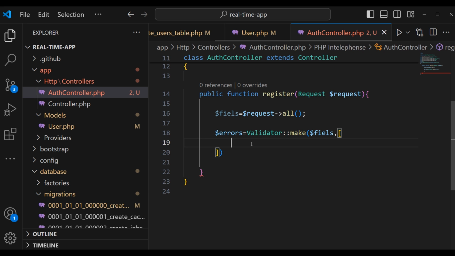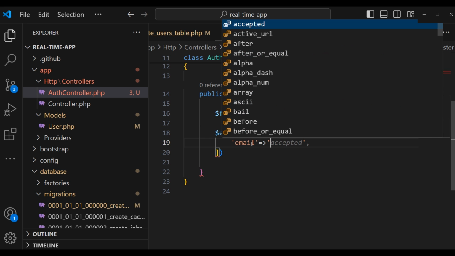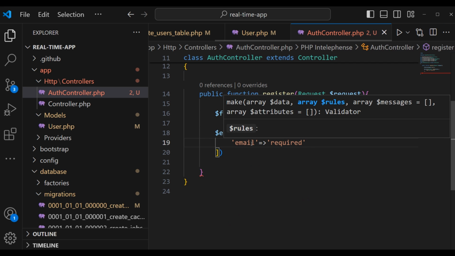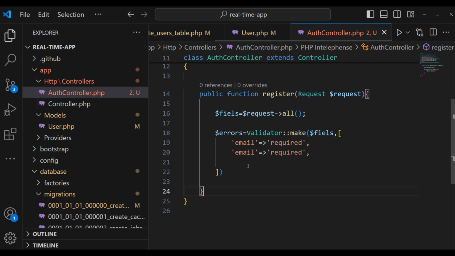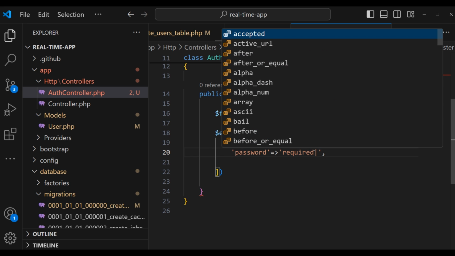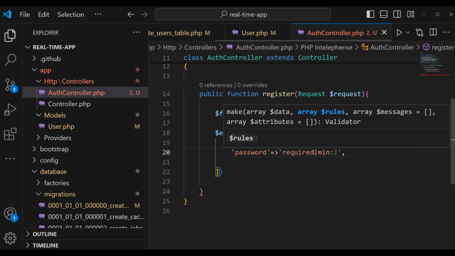We pass email, and it is going to be required. We also need to pass the password. It is going to be required, with a minimum of 6 and a maximum for the password.